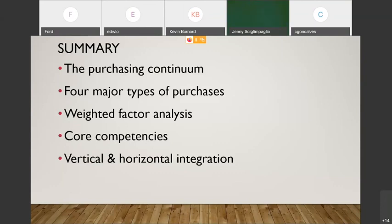We described four major types of buys. We said there's the non-critical, not really that important. Very low supply chain risk, lots of suppliers available, and it's not important in terms of its percentage of cost of goods sold. We had the leverage items. That's what I want to be responsible for. I can leverage suppliers against each other because there's lots of choices on supply and it's a portion of my cost of goods sold. So anytime I squeeze some money out of the suppliers to get a lower price, I'm getting a lot of money back in terms of profit.